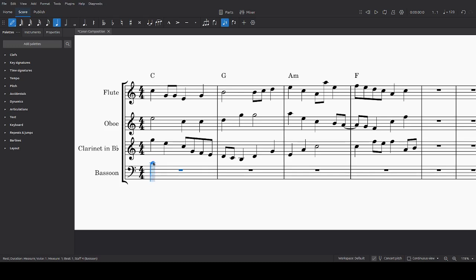Let's see, let's start here. We can leap an octave. How about a half note? We have C, we have E, we have C, we need a G. Remember, I want to have a B here.